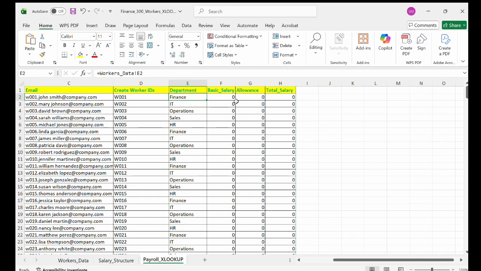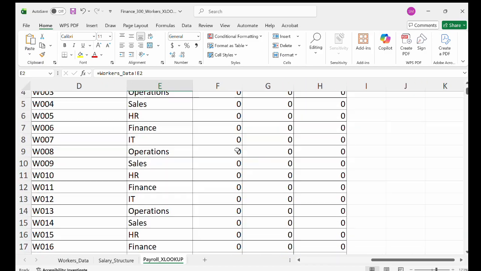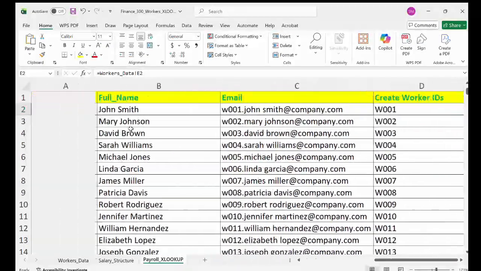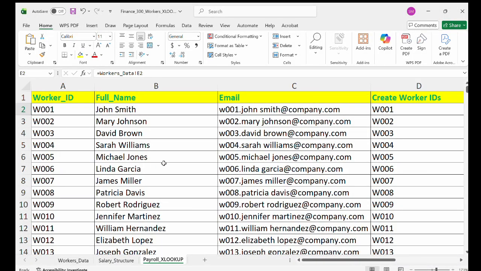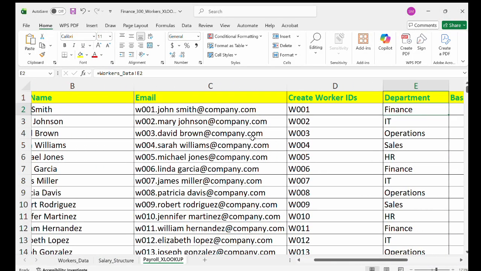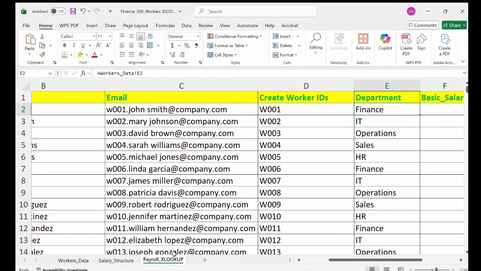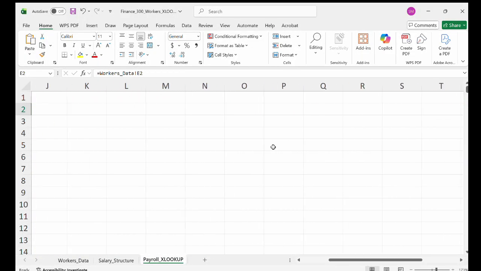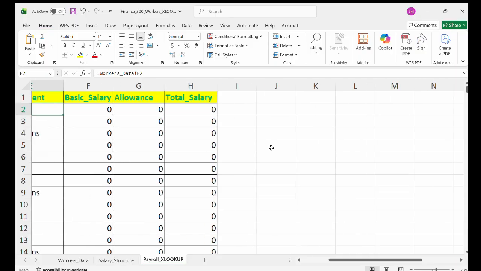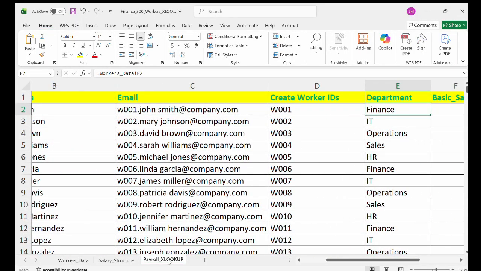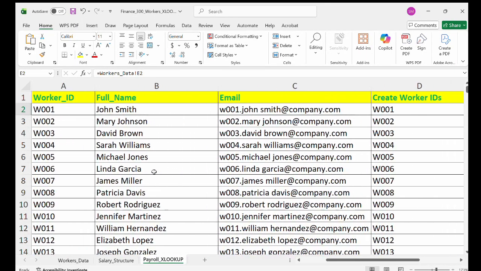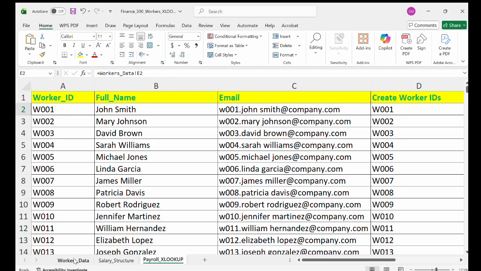As you can see, the salary here is 0 because I have already deleted it, since I'm going to show you how to deal with it. This table, I will show you how to create it automatically by using the formula, as I said before, of VLOOKUP or XLOOKUP. Okay, you come back here.